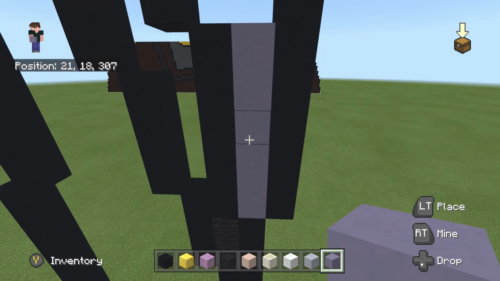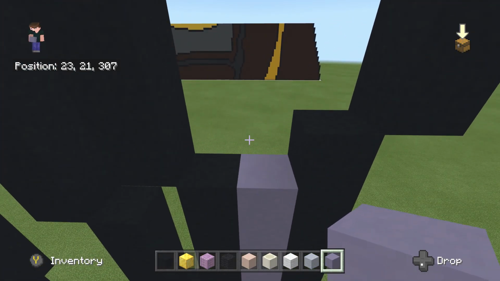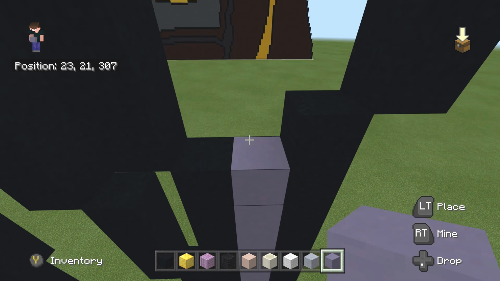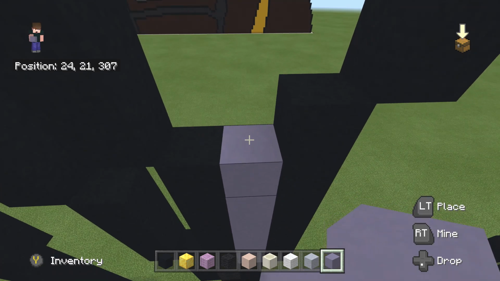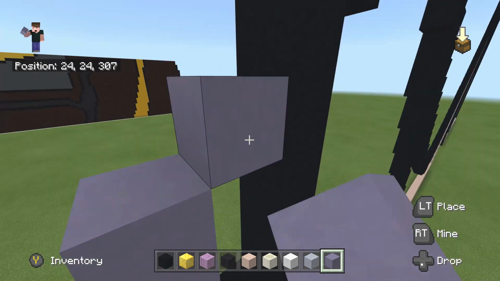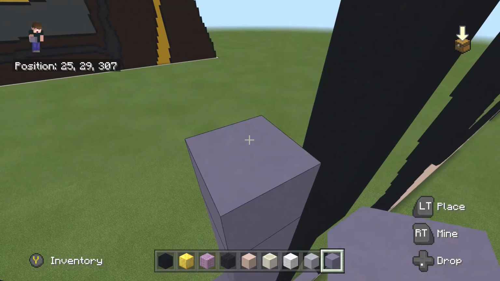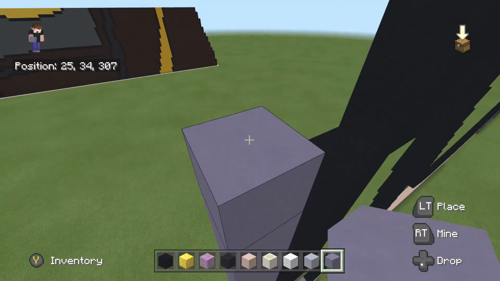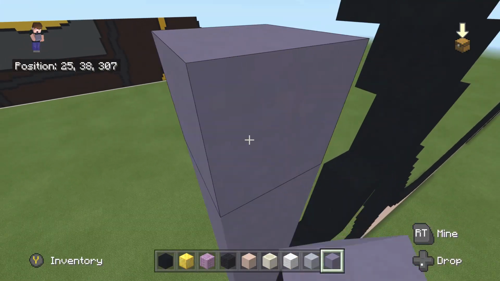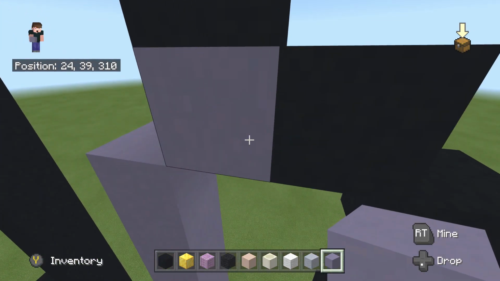So basically we go up by 6. So we're just in line. And then with our light blue terracotta, we're going to go up by 4 on top of the light blue terracotta. So 1, 2, 3, 4. Then do an upright diagonal. And we're going to go by 14. So 1, 2, 3, 4, 5, 6, 7, 8, 9, 10, 11, 12, 13, 14. Then do an upright diagonal. And then there we go.